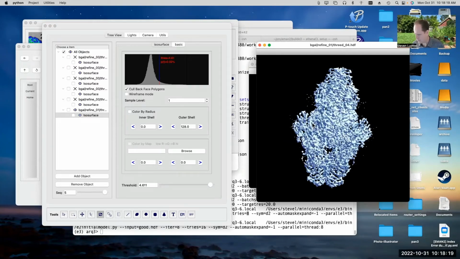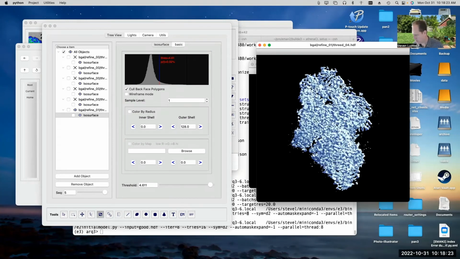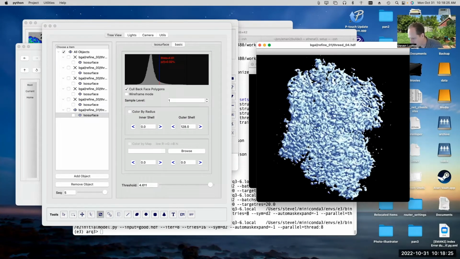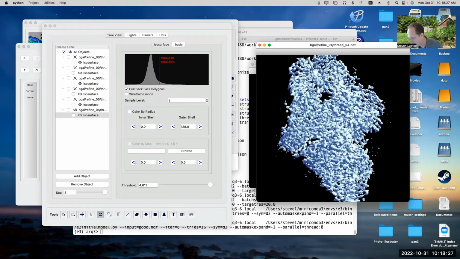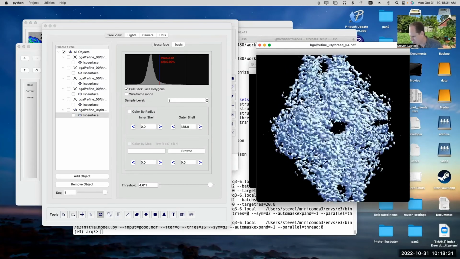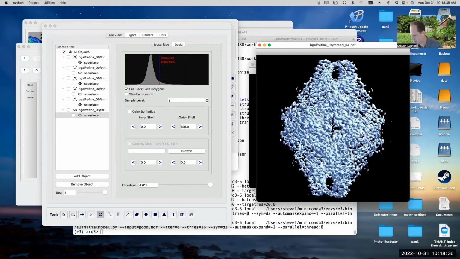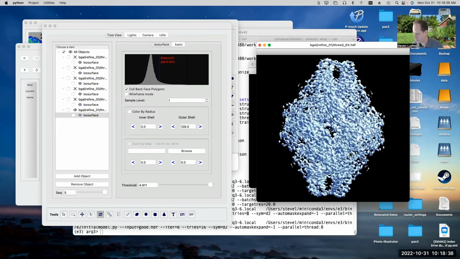Okay, great. What about this new refinement program I was talking about? You can see a lot of features in here, right? You can see the strands. There's a beta sheet right in here. You can sort of resolve the strands in the beta sheet a bit. But the structure still looks a little noisy and kind of falling apart a little bit. But overall, it's at a good resolution. If we just filtered it a little better, it would look very nice.